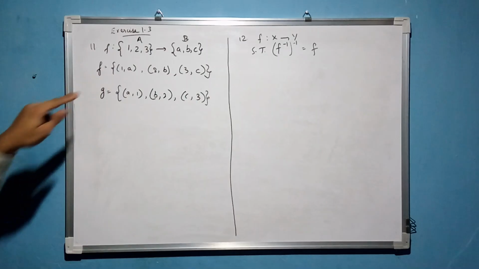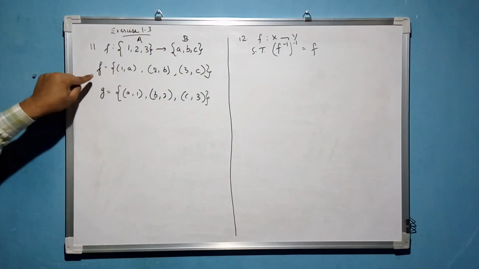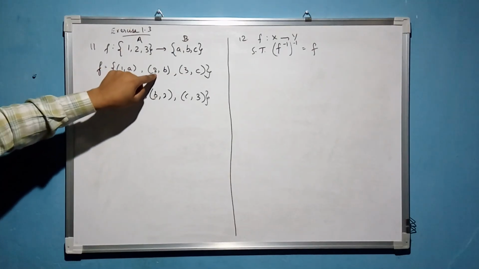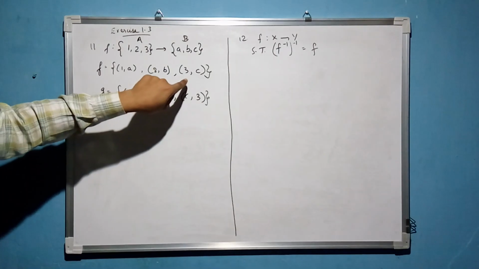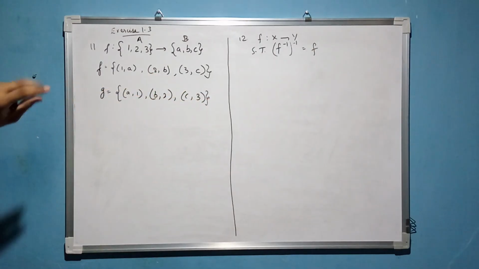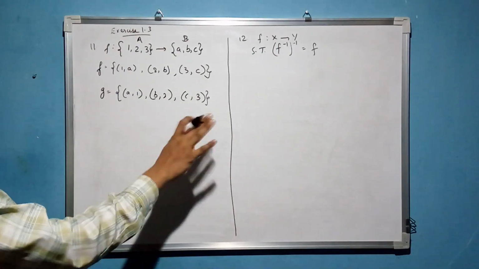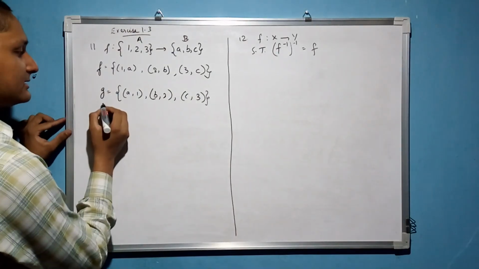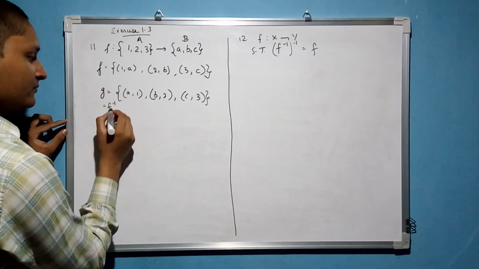Here it is given that f of 1 is equal to a. Therefore I can write the ordered pair 1a belongs to this f, and f of 2 is given to be b. Therefore 2b is one of the ordered pairs. F of 3 is equal to c is given in the equation. So 3c is also an ordered pair belonging to the function f. So I just inverted that so that I can find g here. This is the g function. I need to prove that this is f inverse.